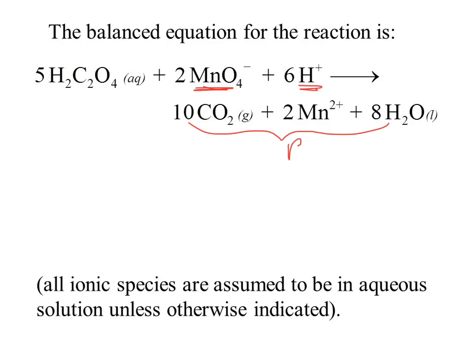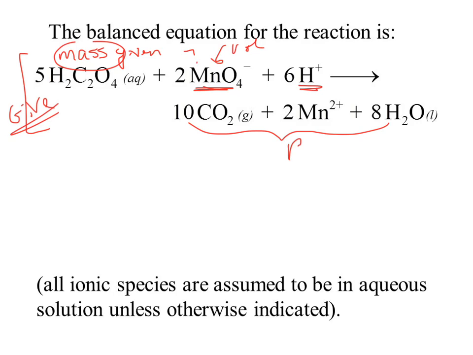I'll just put P for products. Okay. Now this is what I would give you. But I just wanted to talk you through that this is the chemistry that's going on. Remember that actually the mass, a specific mass, was given, right? And the volume of this was given, and you're supposed to find the molarity of that.